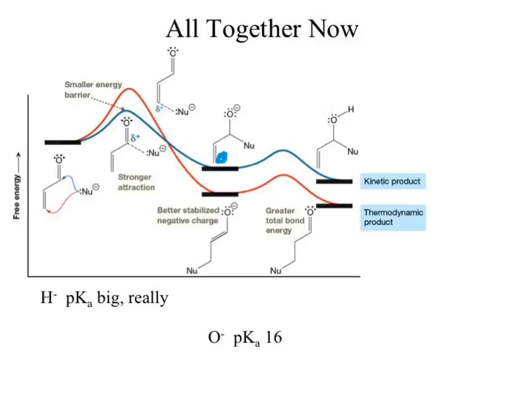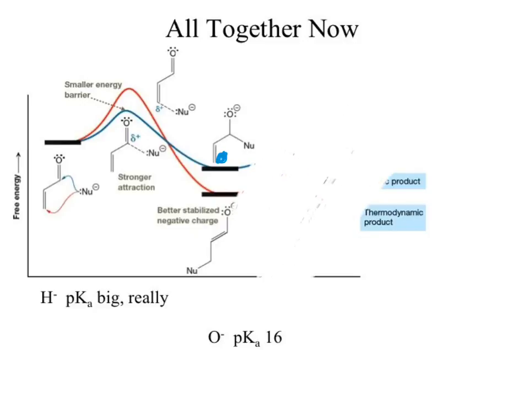Hydride is a stupidly strong base. Hydroxide, not as strong. What does that mean? We favor the side of the reaction that produces the weaker base. Stupidly strong versus just strong. How big of a difference do we have there? Stupidly big, which means non-reversible. If I cannot reverse the reaction at this point, can I form the thermodynamic product? No. How could I change my energy diagram so that I can further accent the fact that this is now an incredibly irreversible reaction?